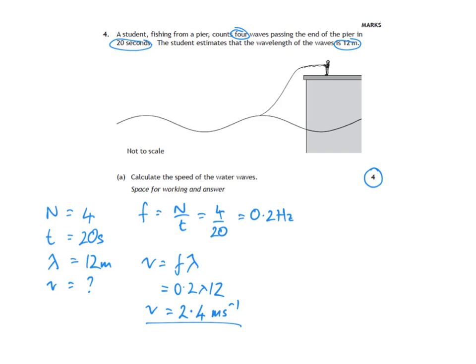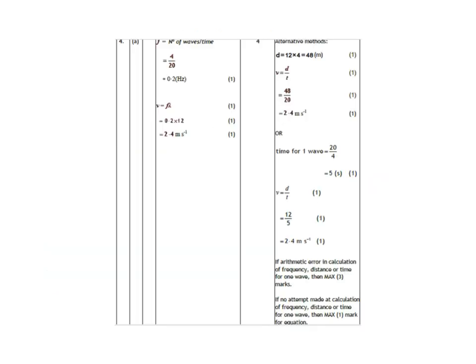Okay, so in terms of standard marking, we'll look at the marking scheme in a wee second, but generally remember for a standard 3 marker, you get 1 for formula, 1 for substitution, and 1 for answer. Here is the SQA marking scheme for it, and you can see their standard solution is just the route that I've gone down. You get 1 mark for the calculation of f, and then the standard 3 marker: formula, substitution, and answer. But it does show you here other methods of doing it.